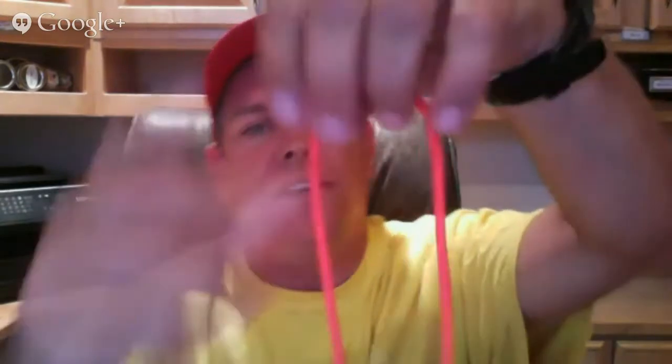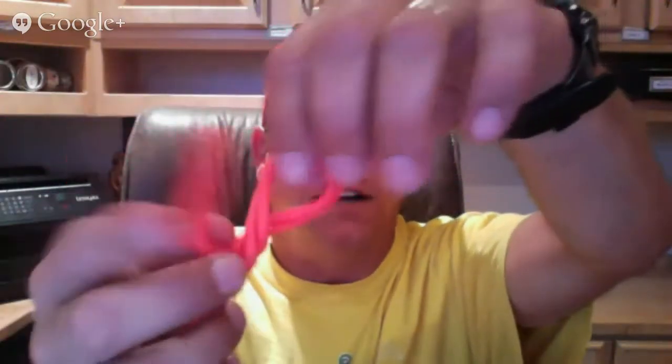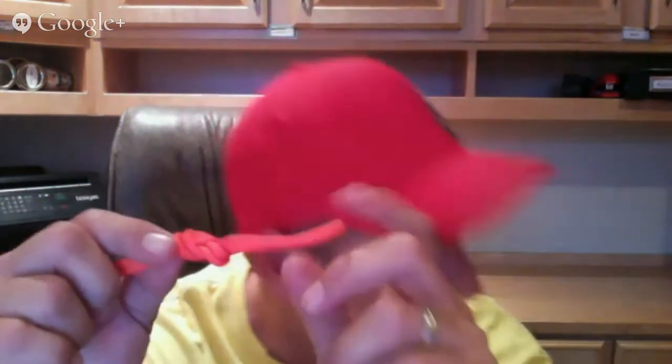Let's do it. Now, here's the figure eight on a bight, right? The one we did where we doubled it, went across, and through. Yep. Okay. Now, say you have a light pole, and I make this big old loop here, and I don't have any anchor straps, and I don't have any carabiners. You know what a carabiner is, right? It's the metal piece that attaches, like the keychain deals. Yeah. Okay.